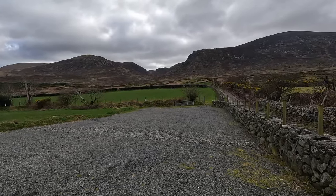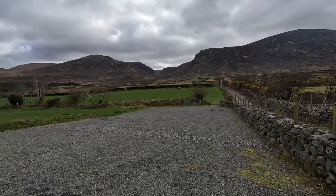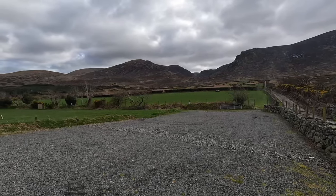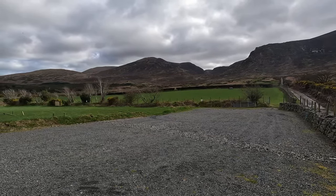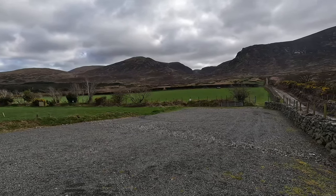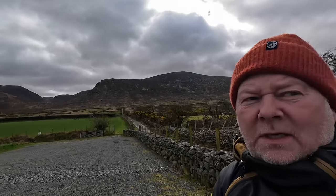Because the wind's coming north-northwest, so hopefully it'll be nice and sheltered down in there. It should be all right for maybe a stable block camp, but I've been there and done that, and I've been up Burner, been there and done that. So this time I'm going to try the reservoir.